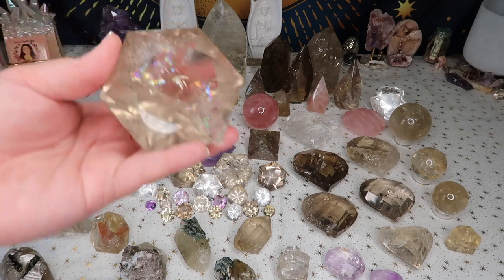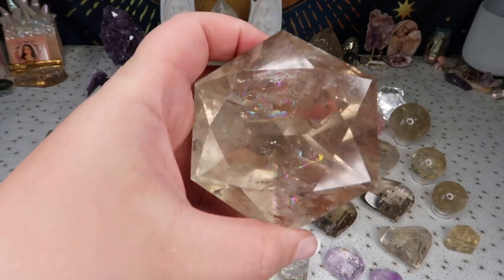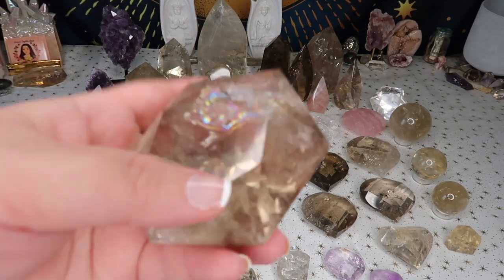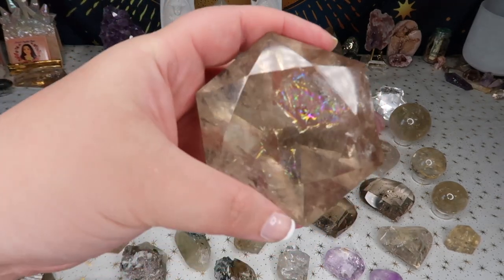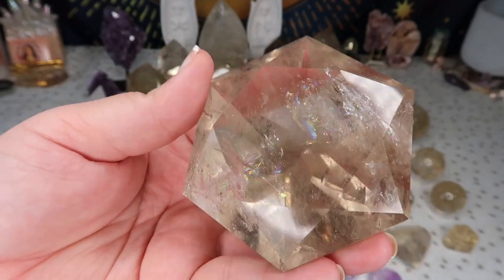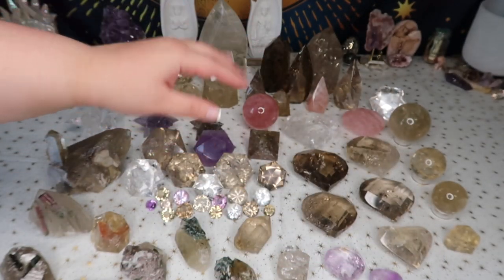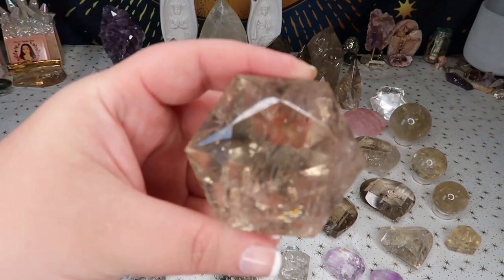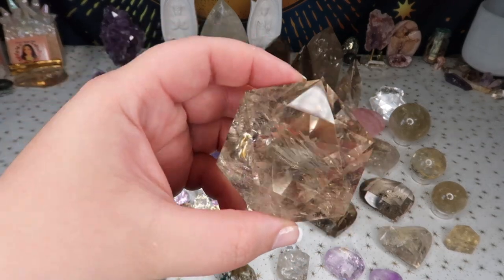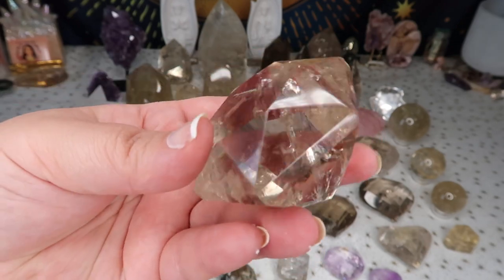Now let me show you my absolute obsession with these diamonds — and these are not all of them. I put the bigger diamonds on the table, but there are some minis at the front and even more minis I left on the shelf. There's about five or six left on the shelf. I'm going to show you the citrine ones I kept. You guys know I hoard these diamonds — I will show you how ridiculous this obsession is. How stunning are these? My supplier is actually making me a new round of bigger citrine diamonds.